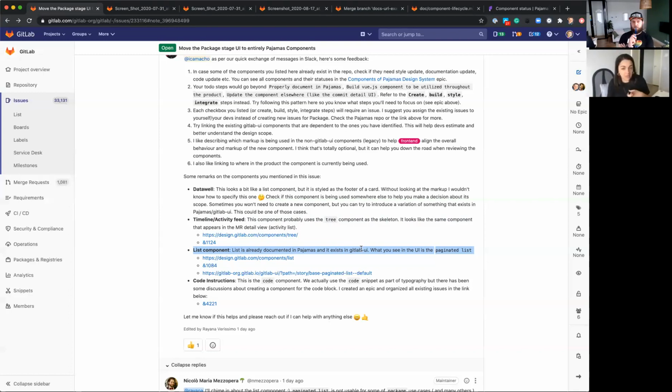And another good thing is that when you create an issue with a proposal for components, there's a template you can use for the issue. It has a bunch of checkboxes telling you exactly what you need to do, like update the Figma file, add documentation, ping the maintainer, etc. So you can refer to it for the steps.